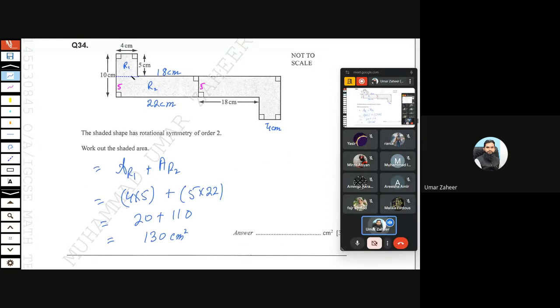All right, we are just getting the area of this one shape. Obviously, this one is exactly the same as well. So to find the shaded area, we just have to do a simplification here. Multiply the final answer by 2. Yes, what is the shaded area? That will be equal to 260. 260 centimeter square.